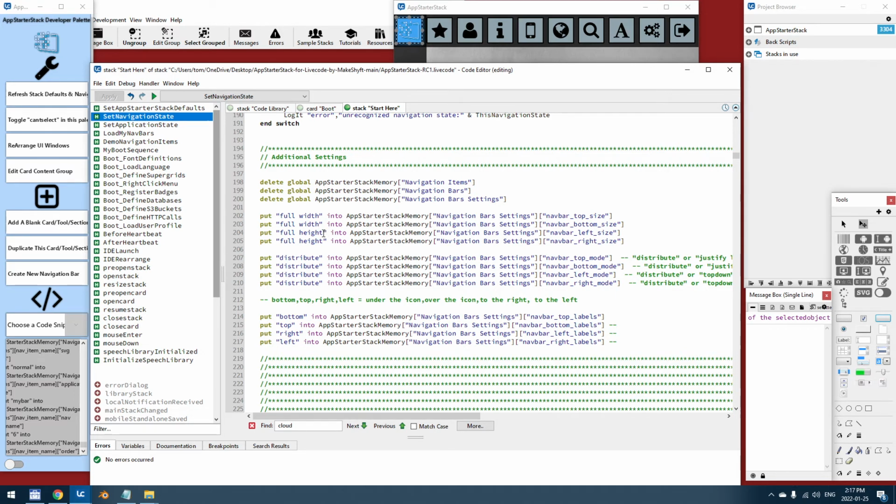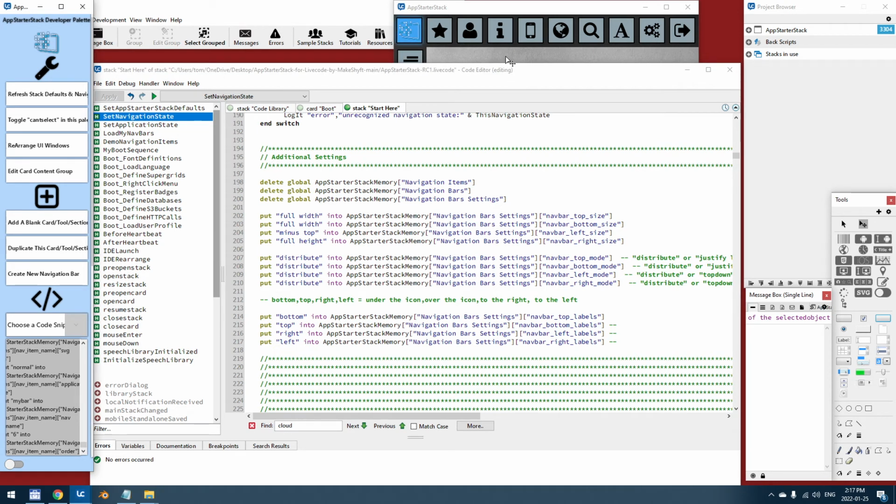So instead of full height, we're going to put here minus top. If you were also minusing the bottom, you would put minus bottom. But we don't have that in this case. So let's see what happens when we refresh.